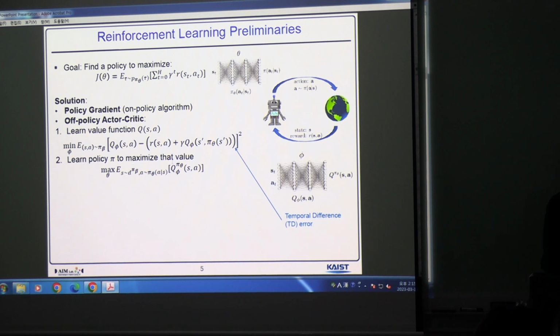So specifically, you can see in the objective here, given some value, we learn the value by this objective. It's very well known in reinforcement learning and is called the temporal difference error. And in this objective, we try to learn the value function. And then in the next step, we will use this value function to optimize the policy here. And this process is also iteratively repeated until the end.